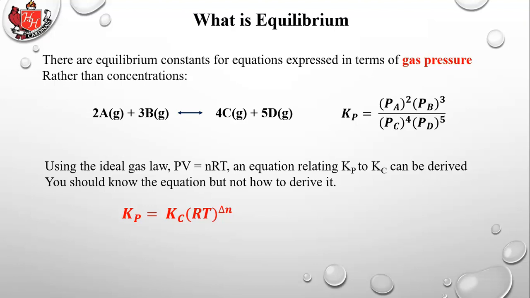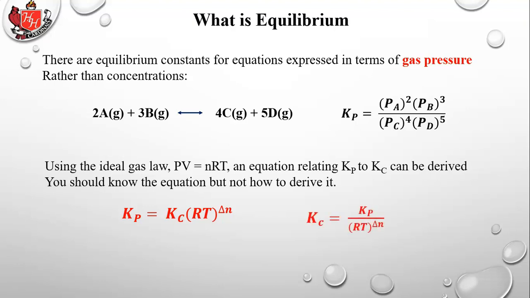So let's look at that equation up above. You have 2 moles of A and 3 moles of B producing 4 moles of C and 5 moles of D. Now this is just a hypothetical reaction, but on the left side of the arrow you have 5 moles total. If you add the moles of A and B together, it's 5. If you go over to the right side and add the moles of C and D together, it's 9. So that would be a change in the number of moles of 4. You went from 5 up to 9. That would be a change of plus 4. If you decrease the number of moles, then that would be a negative number. So change in number of moles can be a negative number.